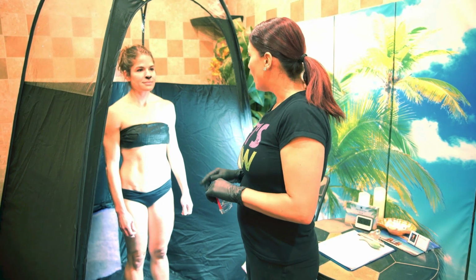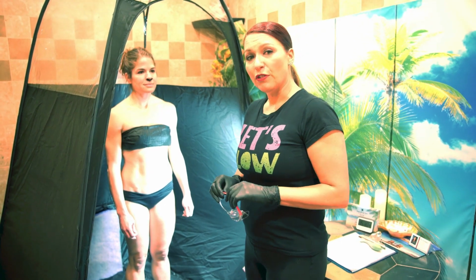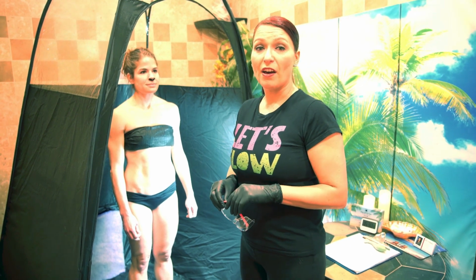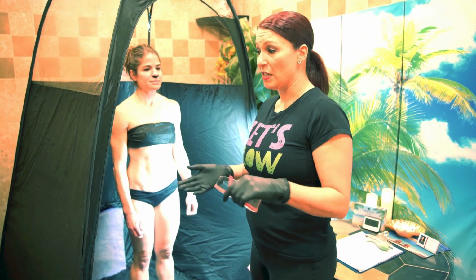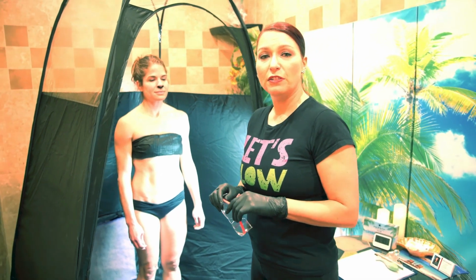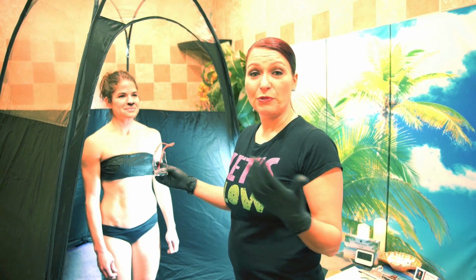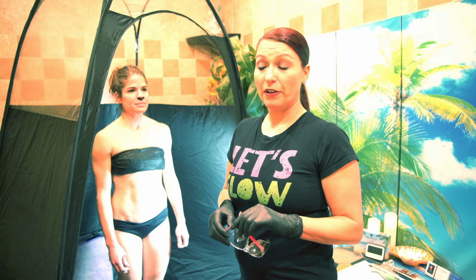She also has nose filters in her nose as well, which helps protect her from any overspray of the spray tan solution. She also has some Vaseline on her lips that works as a barrier to prevent the spray tan solution from landing on her lips, because brown lips just aren't so cool from the solution, nor do I want her to be ingesting that. So the Vaseline works as a barrier.